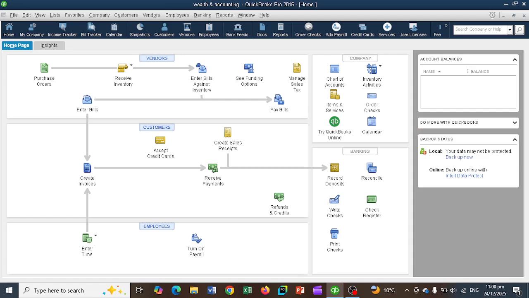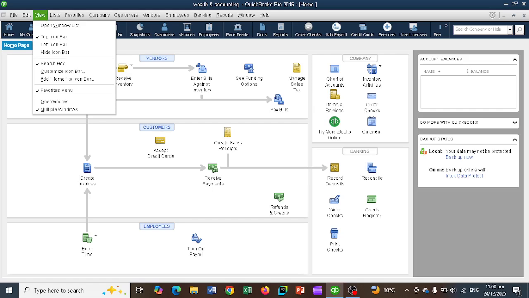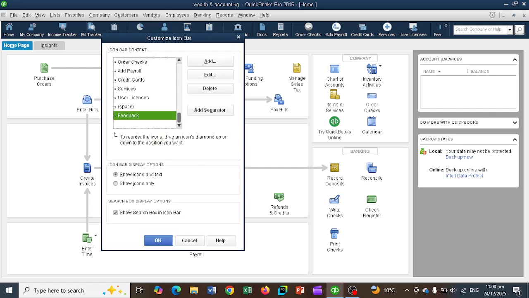Now let's do another formatting thing, which is: go to the view section and select the customize icon bar option. Here you can see different icon options: home, my company, income tracker, bill tracker, calendar.